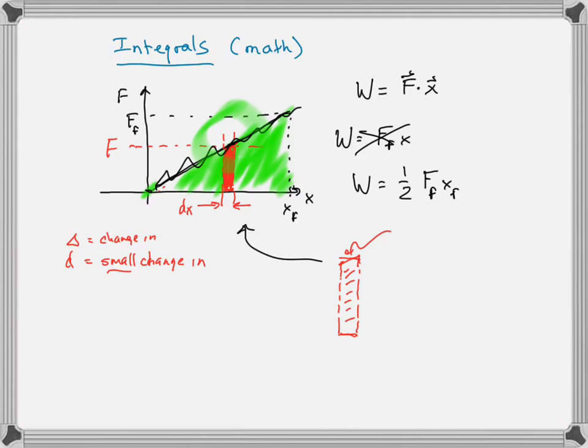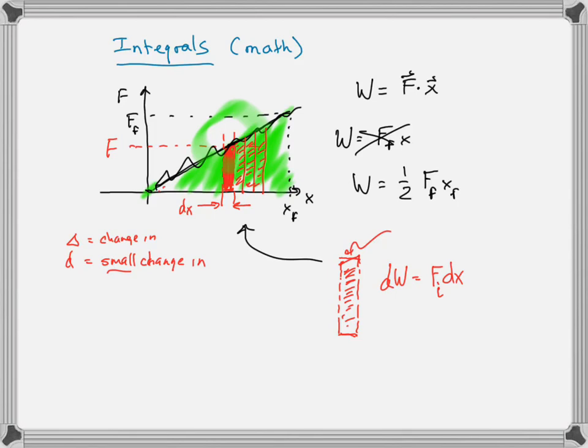So the area of this little slab, which is just a little bit of the work, we'll call d work, is F times dx. That's the little piece of work there. What you might guess we're going to do is take a whole bunch of little slabs. There's d work there, a different amount of work. This one, d work there, a different amount of work. And so we'll calculate, since there are all these different F's, I'll call them F sub i, not as an initial, but F1, F2, F3, F4, F5, etcetera.